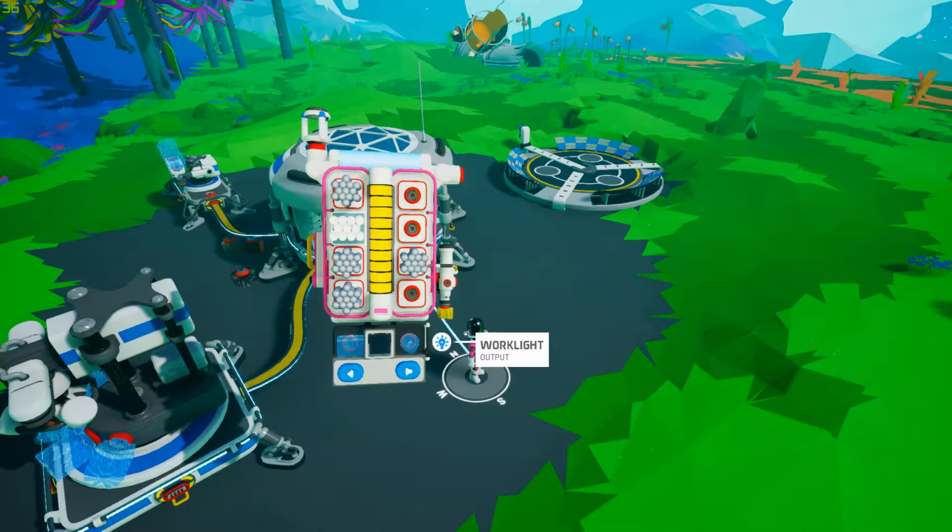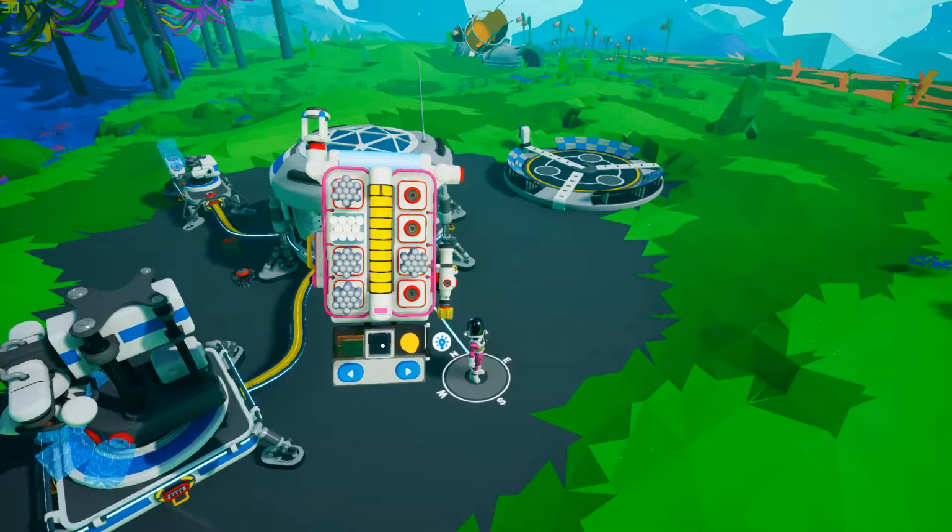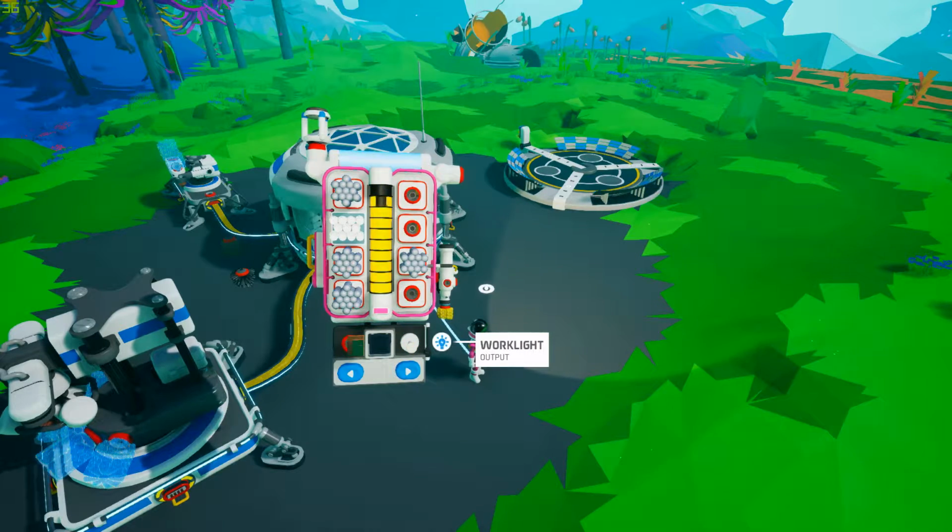What else we got? Oh, work light. Now hang on, I have a copper. Right, that is really useful. So let's.